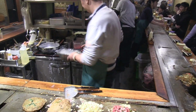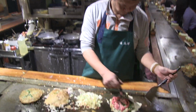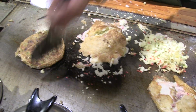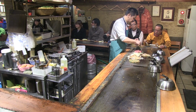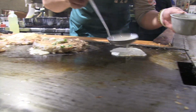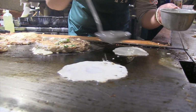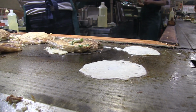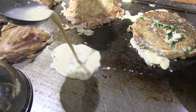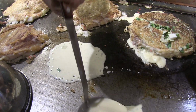But they all begin with a very thin batter, and that batter has flour, water, egg, of course, but there's also dashi. Now, we've talked about dashi on this trip to Japan. That is the building block. That's their stock, if you will. And it has more kombu here in Osaka than it does in Tokyo. Kombu is that kelp, that seaweed that creates dashi. They also put in some katsuobushi, which is a smoked and dried skipjack tuna. When you see the shavings of it, it's called bonito. So that's typically what dashi is. It's kombu, the seaweed, and katsuobushi.